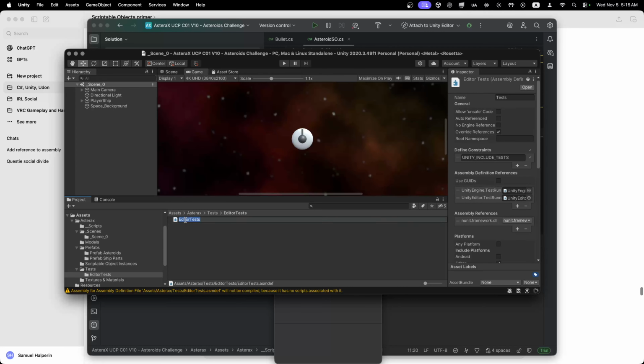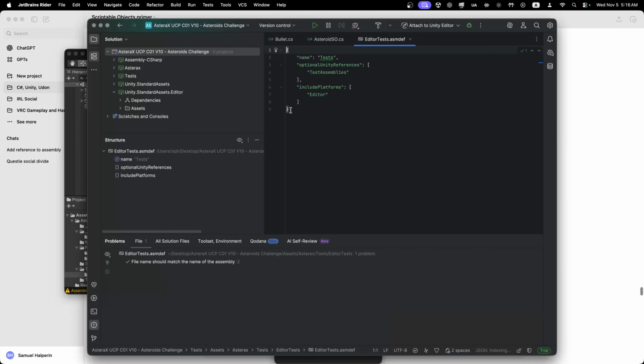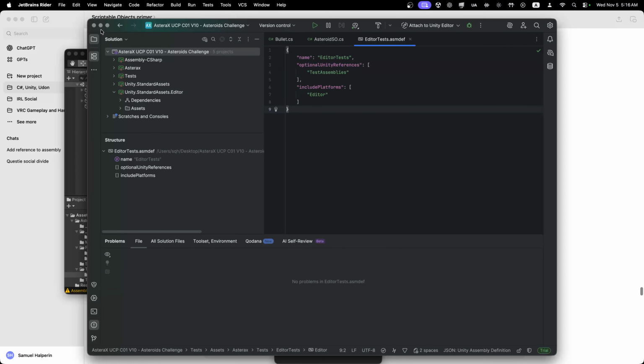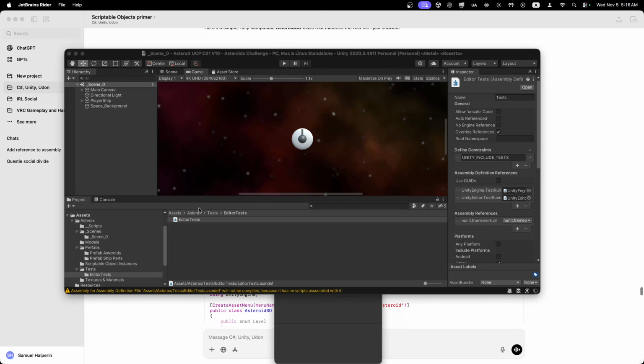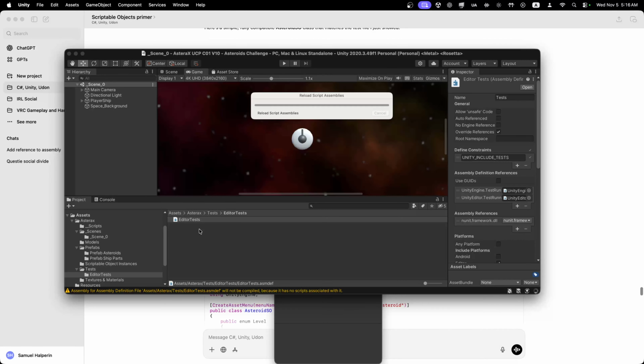And then I think there's one additional step, which is we want to name this, right? The reason I did that is because you also have, I forget what the opposite of an editor test is, a gameplay test that depends on the game running. So right now we're just doing static unit tests. I don't know if they're static, but they largely test some static code that is an adjunct to gameplay.